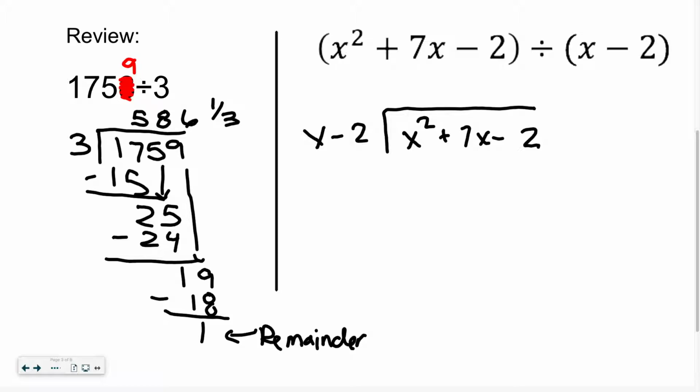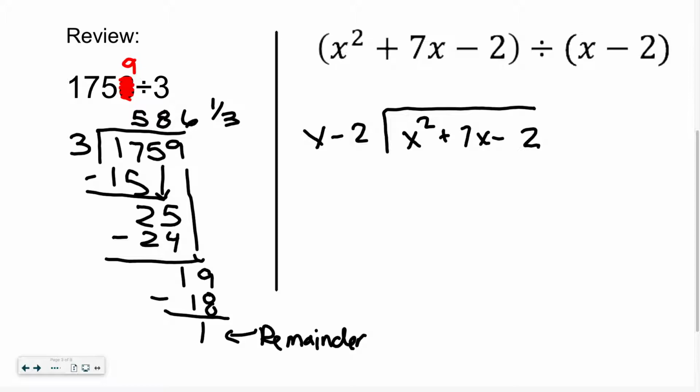One thing that you're going to see on my next example is this one that's underneath the division bar. You got to make sure it has all its terms. So like, what's the degree of that polynomial? 2. It's the highest exponent. So you have to make sure it has every x that's less than 2. So it has to have an x squared, it has to have an x to the first, and then you have to have your constant term. That's the x to the 0. If it's missing any of those terms, you got to put a 0 placeholder for it. Because you need to be able to line things up with their like terms.